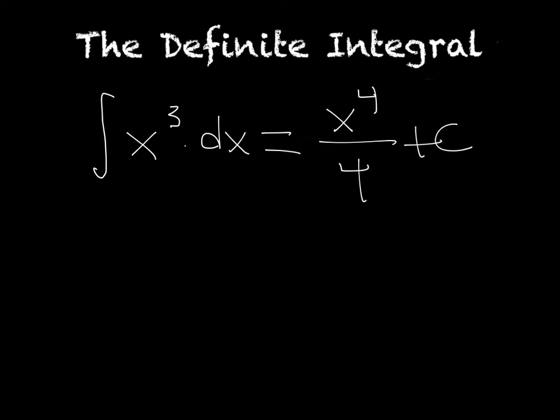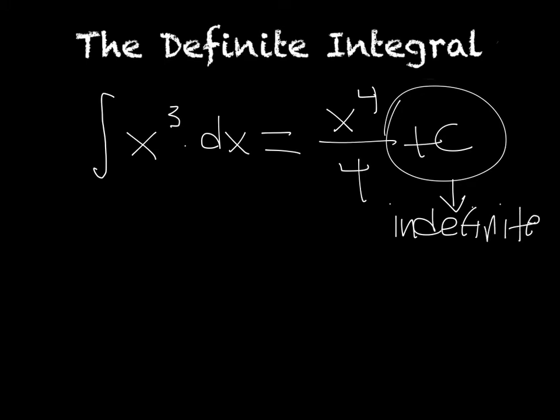Okay, this video is going to be about the definite integral. So let's start by understanding the difference between the definite and the indefinite. The indefinite integral has the form the integral of a function, let's say x cubed times dx, which result is x to the 4 over 4 plus c, and we call this indefinite because the c value could be any possible value. C can be positive, negative, or a fraction or something.